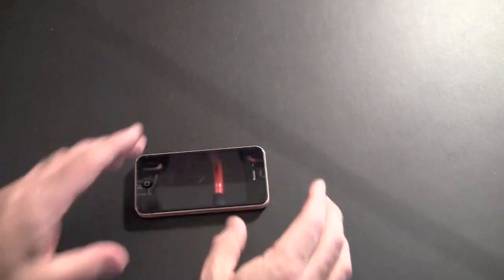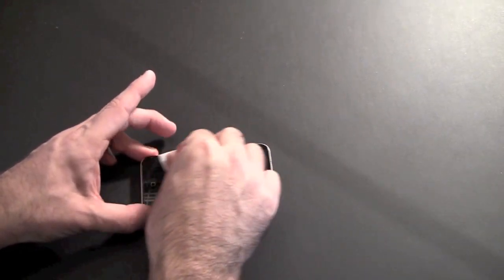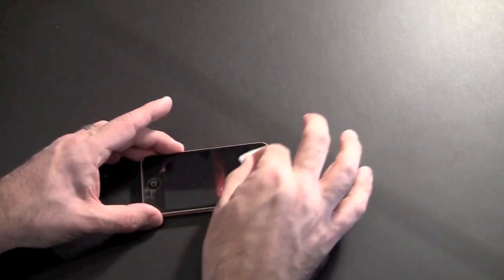I got a lot of gook on my screen, which I'm going to clean off again with this alcohol wipe. Some of the adhesive and stuff. Like I said, it's pretty strong adhesive, and it seems to get on your fingers, and you're just going to want to obviously clean up when you're done. Not a big deal. Just clean it up when you're finished.